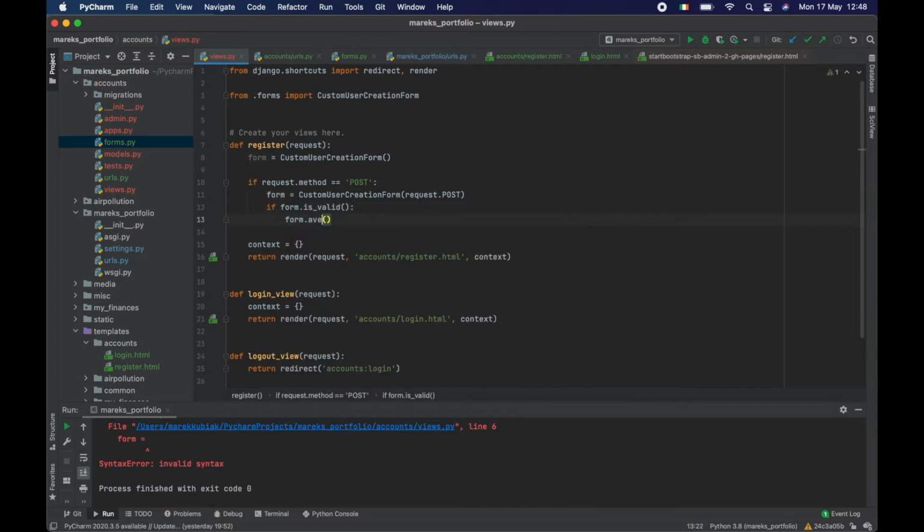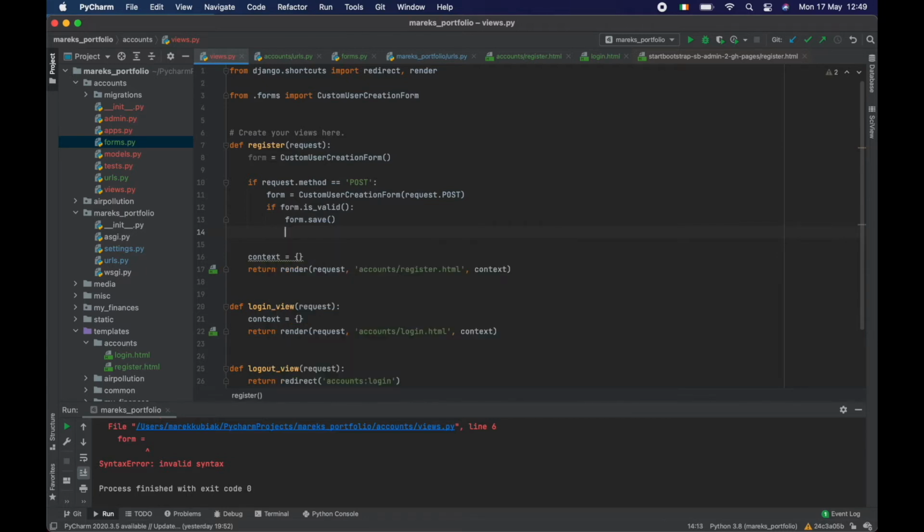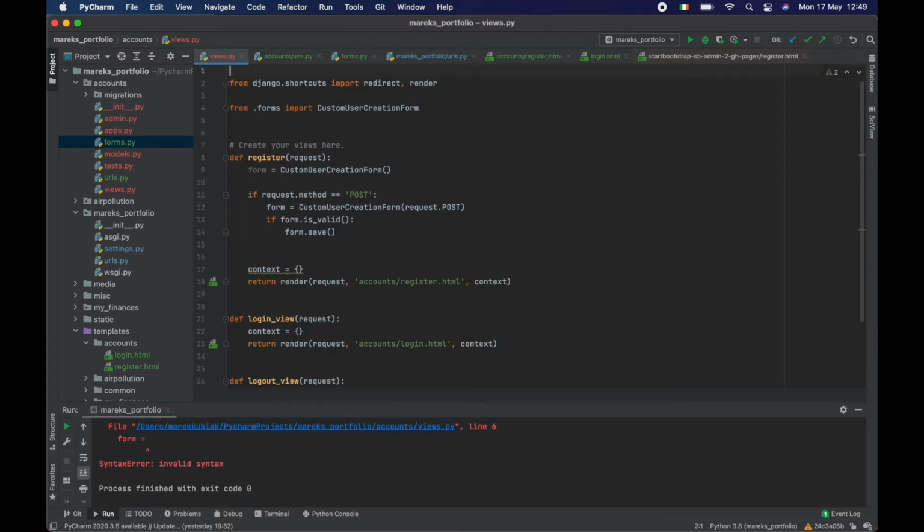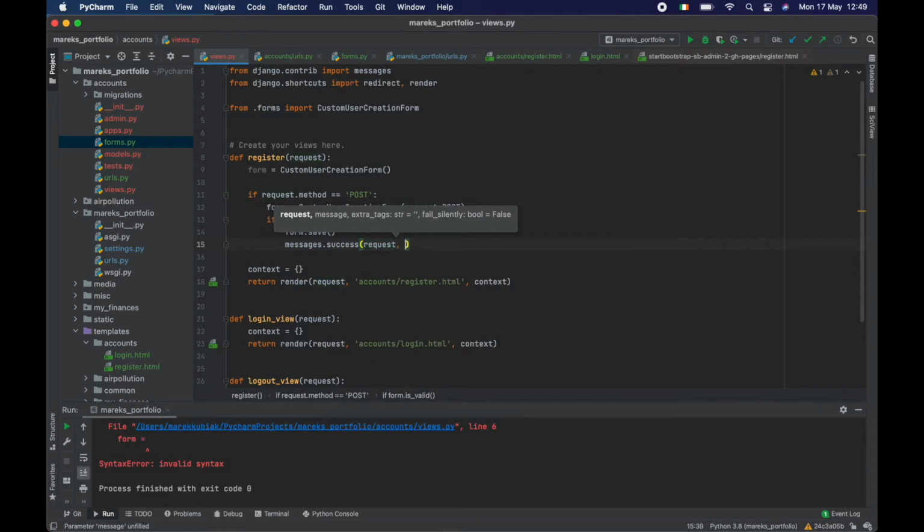Look how much abstraction we get from this form. We just have to check if it's valid. Obviously, we can override is_valid, and we can override save, and we will, by the way, for this form in a second. Then we want to send a message, so we need to go to contrib: from django.contrib import messages. We want to say messages.success. We pass the request in here and then some message.